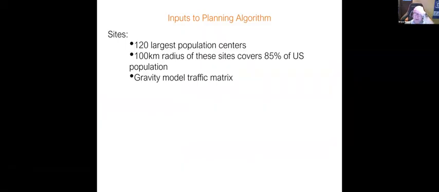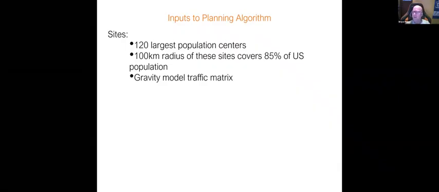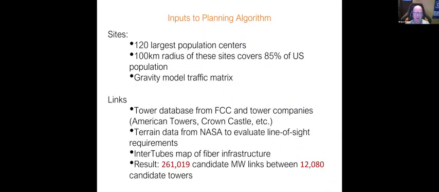We're going to build a network whose capacity, we have to somehow model how much traffic would go from New York to Chicago or Chicago to St. Louis or whatever. So we used a common and very crude model called the gravity model that says the traffic between two cities is proportional to the product of their populations. Turns out you can tweak this model in many ways, make it decrease as a function of distance. There's a lot of things you could do. It doesn't seem to matter too much.